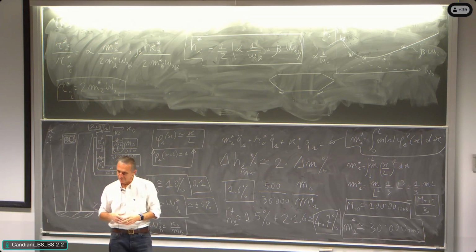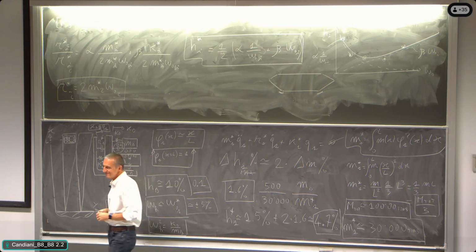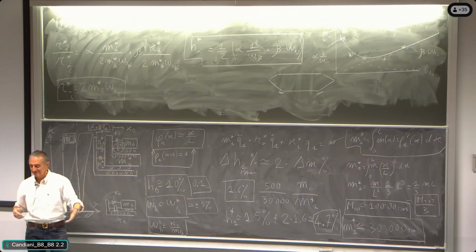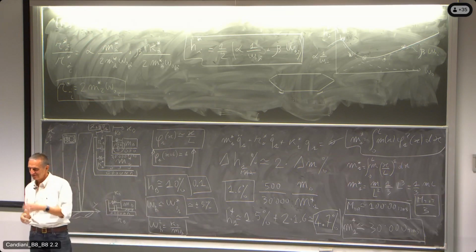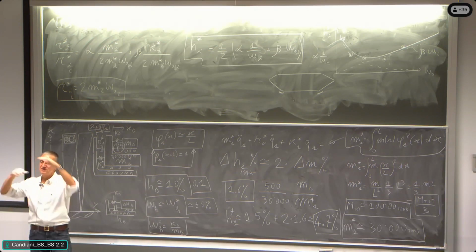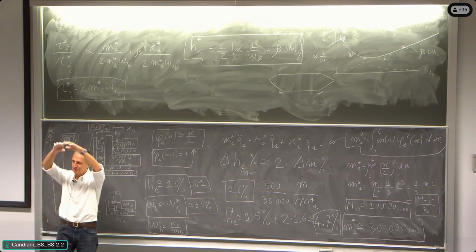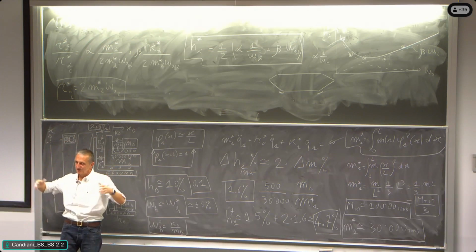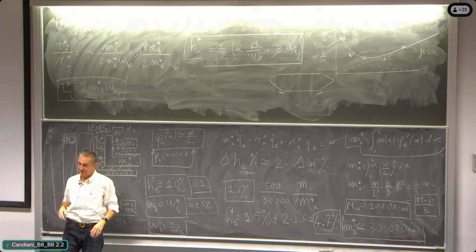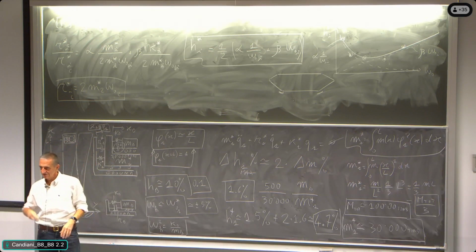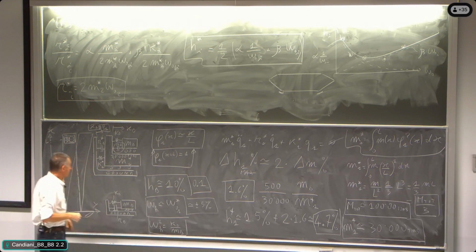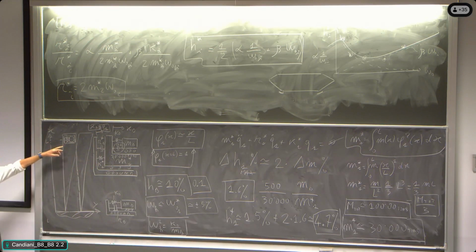Which is the volume of 500 tons? Still, ask ChatGPT. It gives you the answer in 3 seconds. Or do the calculation by hand. 1 cubic meter is 7 point something tons. And so the 500. So which is the size of a cube or a parallelepiped object having 500 tons? It's not very large. It's not very big.